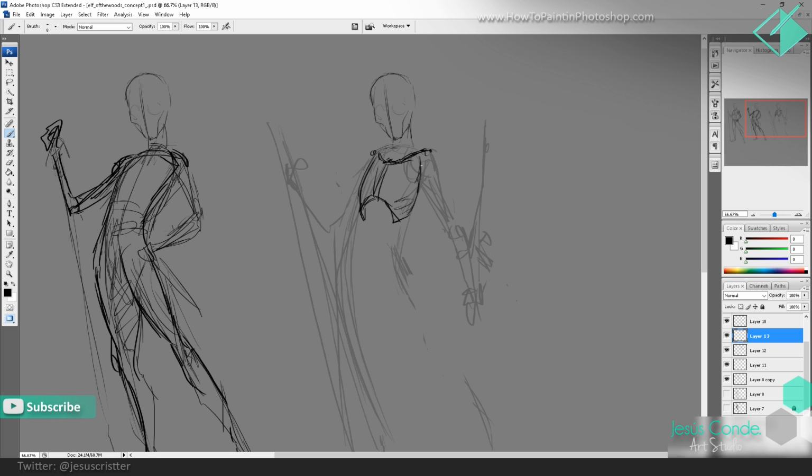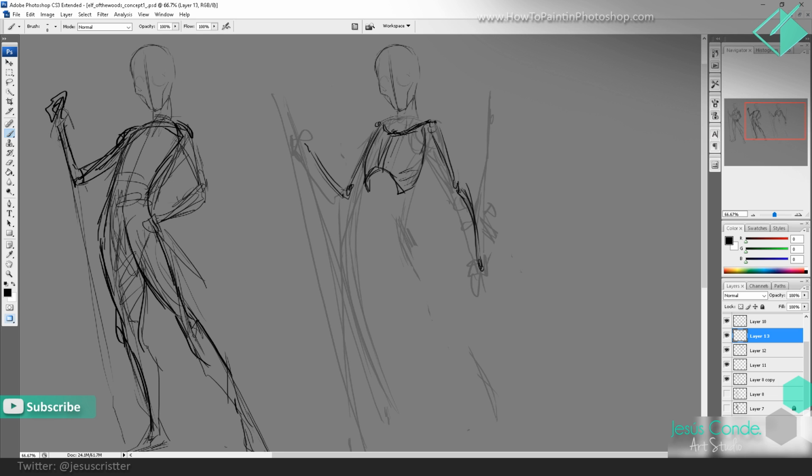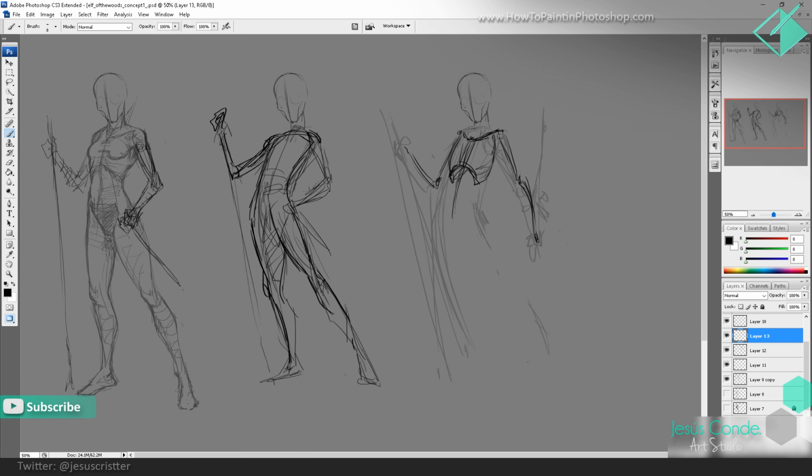The rib cage here. This part is more like looking to the front than it is to the side. It's also looking to the side, but it's more like looking to the front. So have to be careful there. Let's see.